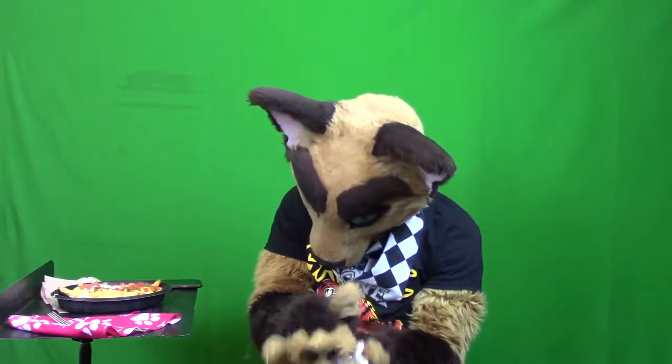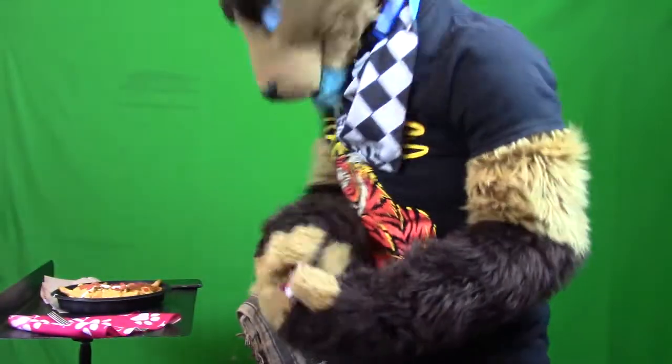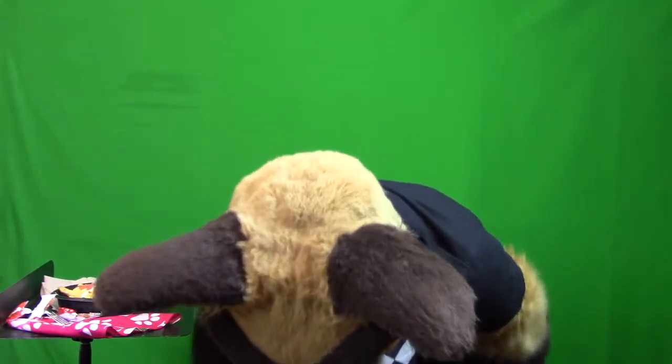Wow, do I really need all of this to enjoy the Bel Grande Nacho? Look at all that. So exactly how am I going to attack this? I may be a cat but I'm a civilized cat, so what we got here is our trusty handy dandy fork — yeah, just forking around. I don't know if you can see it in the frame, but we're going to do a breakdown.